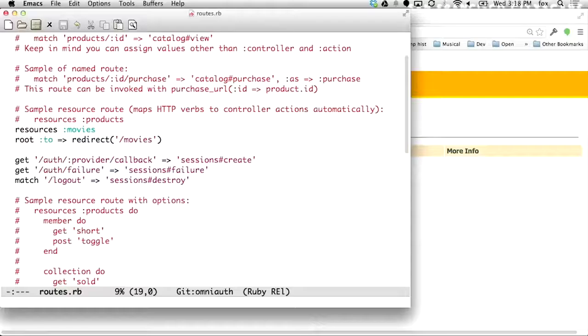What happens if authentication fails? Well, we're supposed to provide a route that will map slash off slash failure and we have to provide a controller method that does something in the event that the user failed to authenticate properly to Twitter. Or in the event that the user decided to decline and, you know, they click the cancel button on Twitter and said, actually, no, you don't have access to do this. The reason that these are called slash off slash whatever is because OmniAuth is remapping the callback that comes from Twitter.